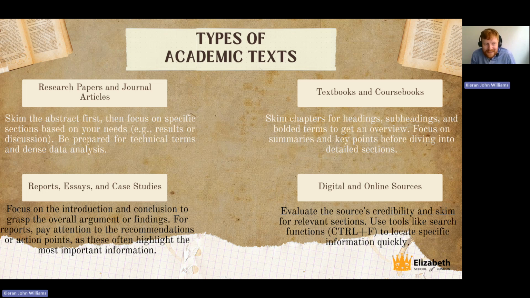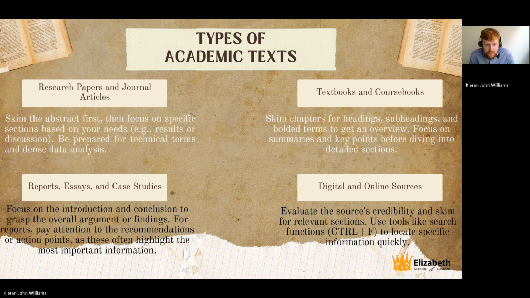The first thing you should do is skim the abstract first. Remember, the abstract is the first paragraph in essence, and it tells us what the paper or article is about in general. It is a very quick summary. So instead of reading the whole article at the start, you can read the abstract just to get the general idea. That will then help you to understand if you need to read the rest of it, or if it's not useful, move on to another one.